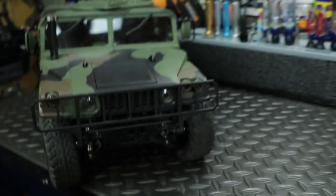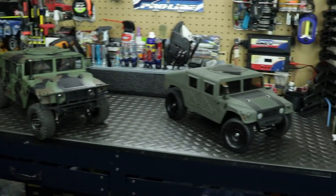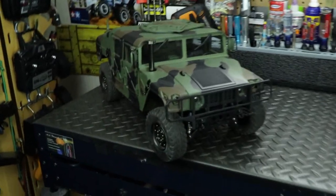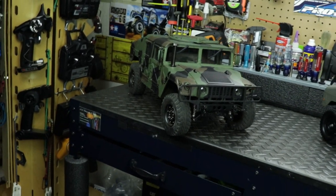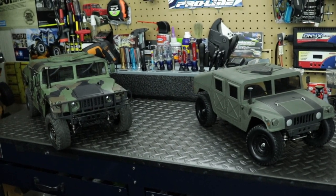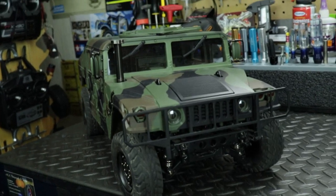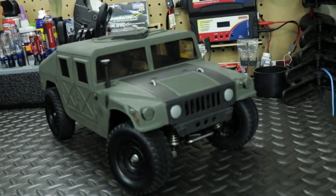It's still an extremely awesome vehicle and I really do like it. I love the scale detail — just amazing work. So the question is: which one of these two is my favorite? You're probably thinking it's going to be the HG — it's got a lot more features and capabilities and the size of it. Well, both of them are my favorite. I can't say which one is better — I do love all the features of the HG Humvee.